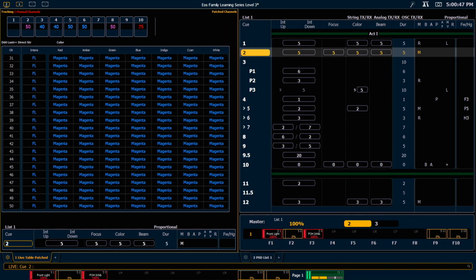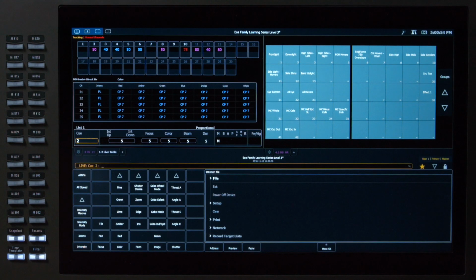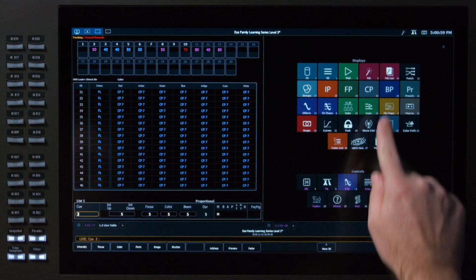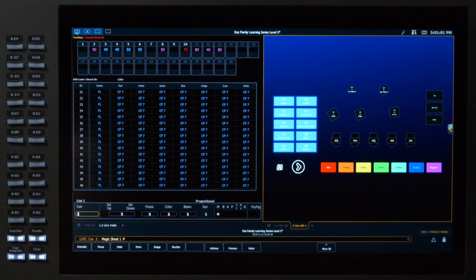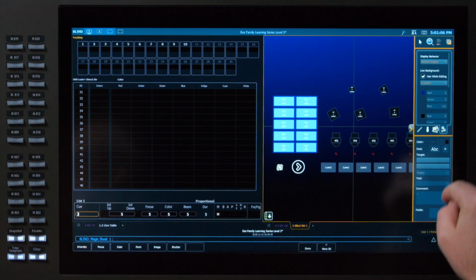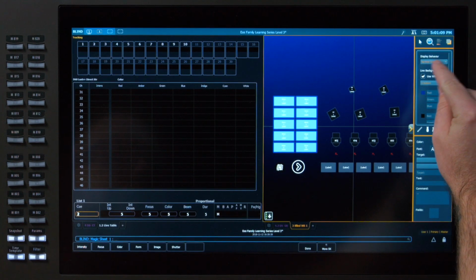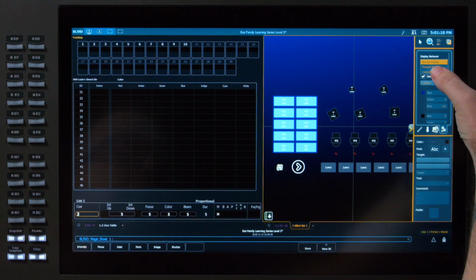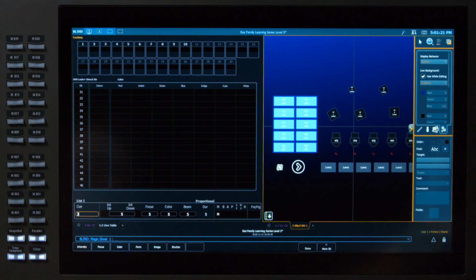With Magic Sheets, you may be creating a display that is for viewing purposes or for control purposes. So we allow you to make that selection. I'm going to hide my CIA and open a Magic Sheet tab. We'll grab the one we were playing with yesterday. So in my Magic Sheet editor, in settings, I have the ability to pick my display behavior. So by default, it's a normal display, which means that it follows all the same rules as a display tab. If I prefer, I can change that to a control tab.